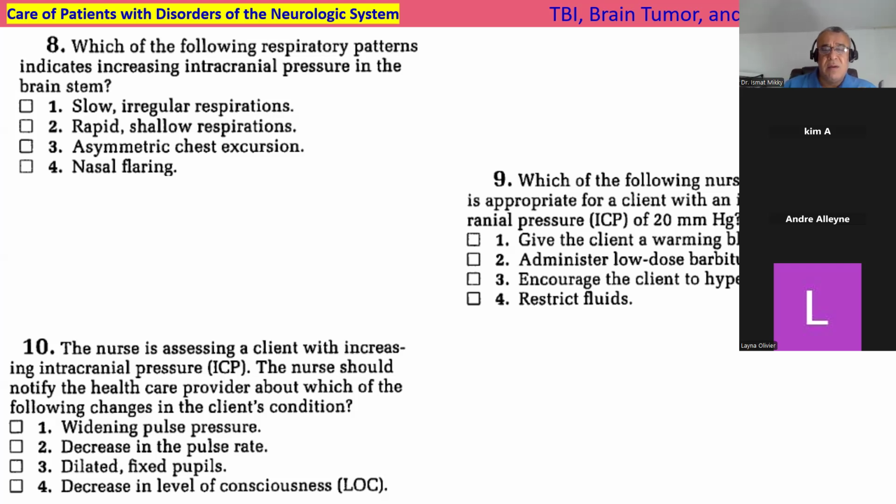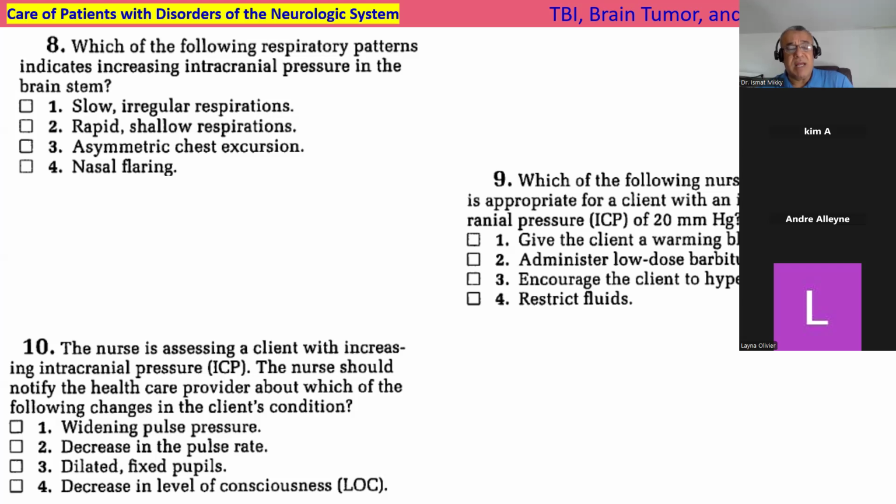Some of them are distractors, even though they are correct for that specific condition, increased ICP. We know that increased ICP would result in wide pulse pressure. But when you assess or evaluate the 4 options, some of them are distractors, even though they are considered correct and accurate to that specific condition.